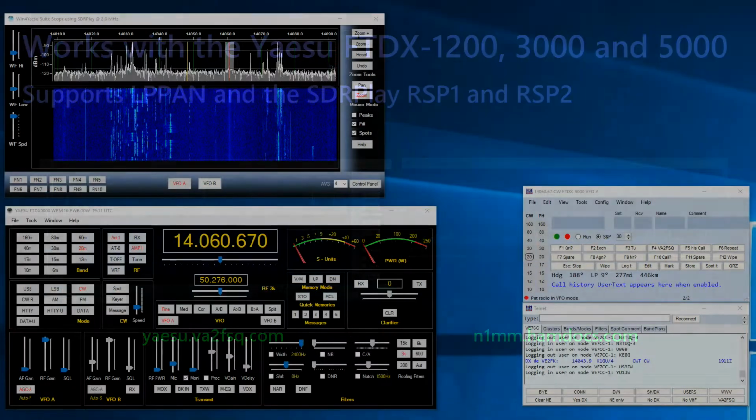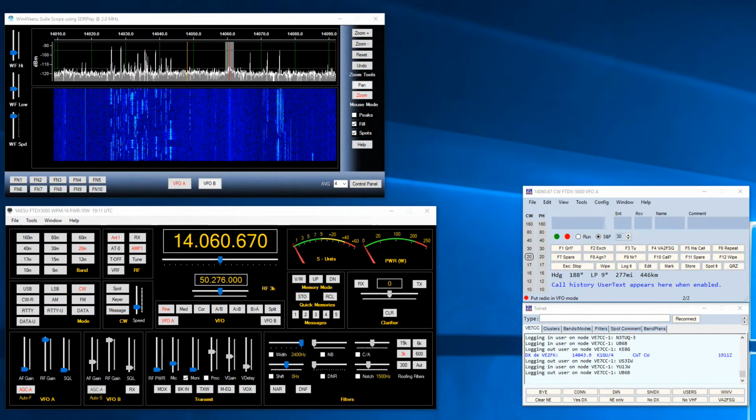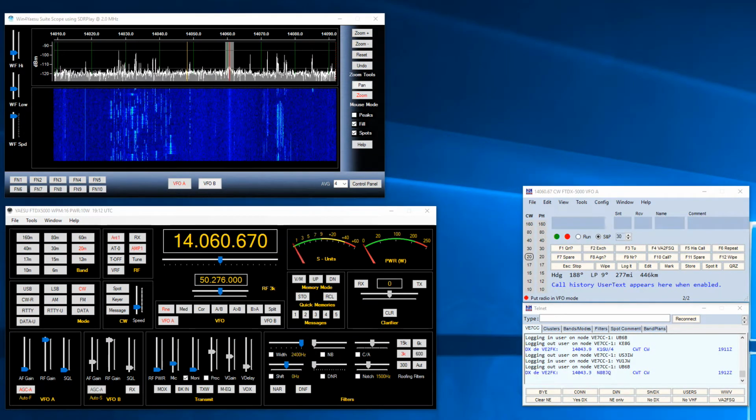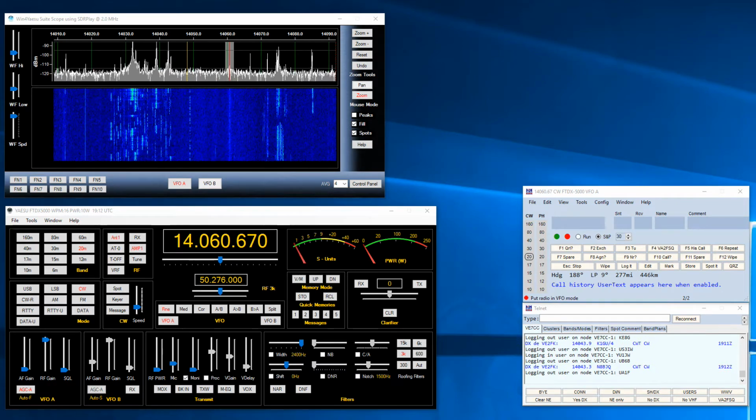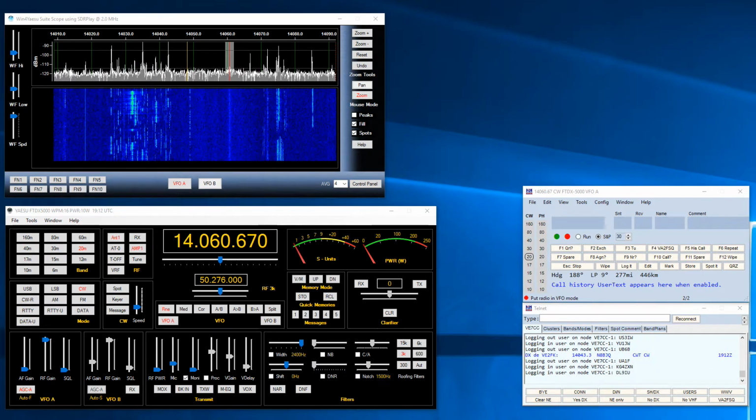Today I'm going to be demonstrating the use of Win4Yaesu suite with N1MM Plus contest logging software and a Yaesu FTDX 5000. In particular, I want to show you some new functionality of Win4Yaesu suite which allows interoperability with the N1MM Plus spectrum monitor.